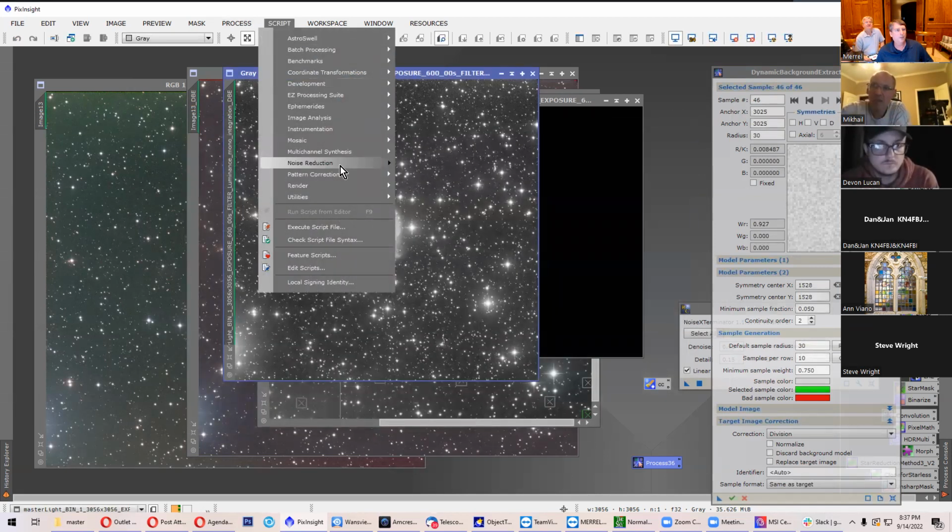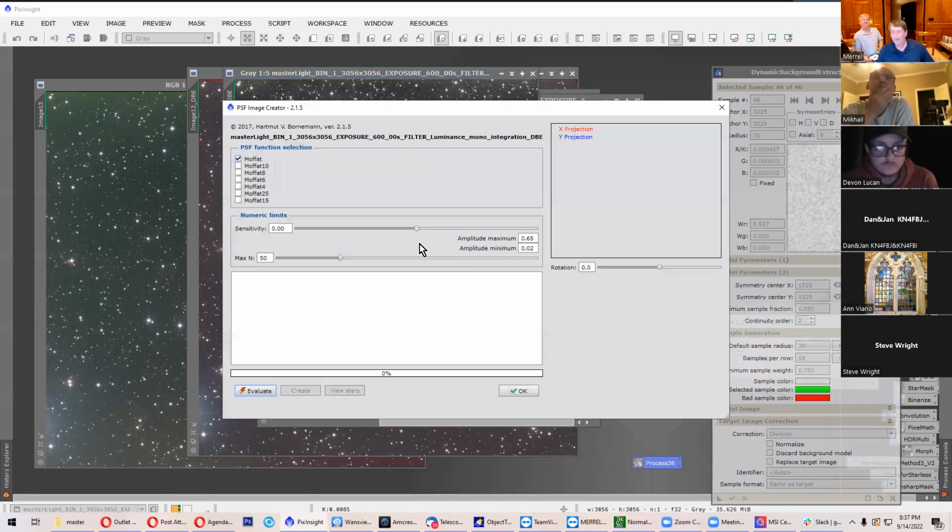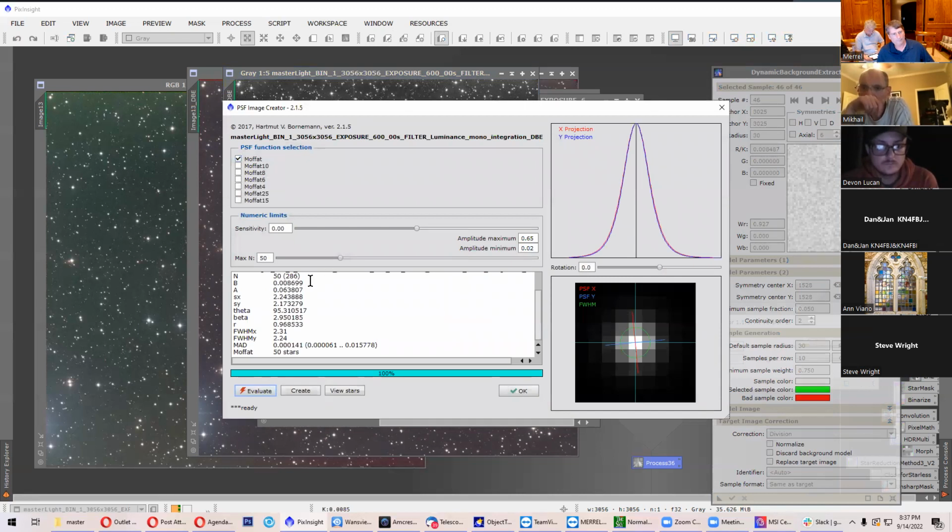Again, it's not one of the ones that comes with PixInsight. It's from that German guy, I forget his name. But it's under utilities. It's called PSF Image. Then you just hit the evaluate button. But Adam would say you don't want the whole image, remember? It's better to use the center of the image because the stars are more representative in the center, even though that's a really good looking PSF. It's a very flat field. And once you have the result, you can hit create.